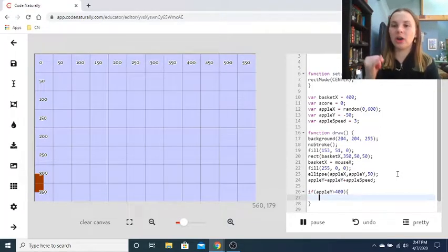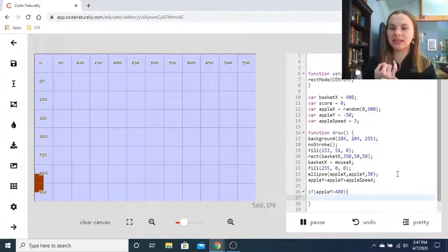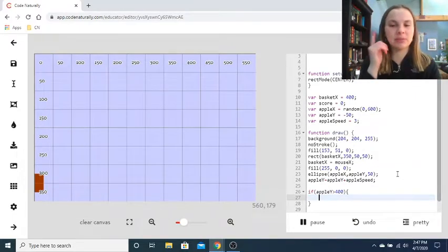So we want our apple X to reset to where it was. We want our apple Y to reset to where it was. And then if you wanted to make it so that if the apple fell, you lose a point, then you could do something to the score. So we'll go back and modify that a little bit later, but this is where you would put it. Just keep that in mind.